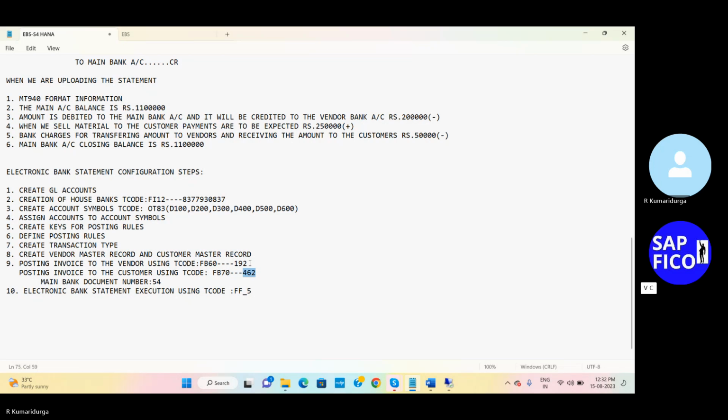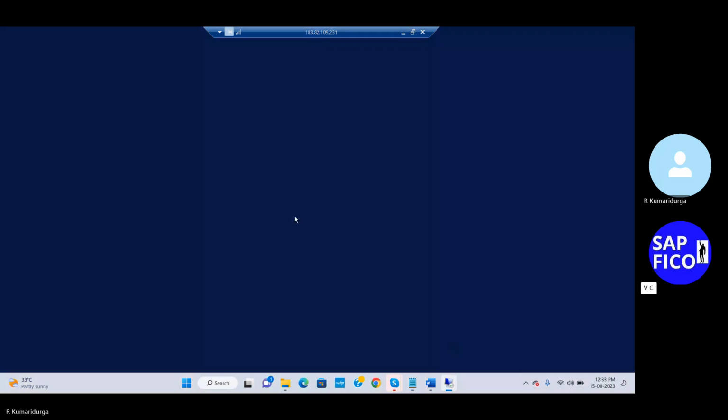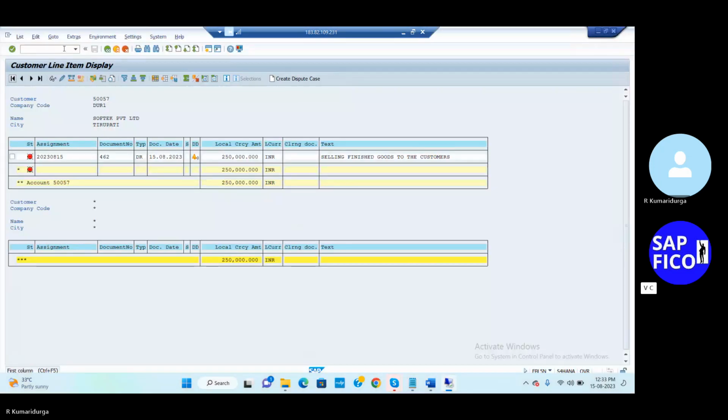But when it comes to vendor invoice postings, there will be master records that exist for the vendor, right? So we need to take the vendor clearing document number. Using transaction code F-53, we need to take out the vendor document clearing numbers. Can you just go to the F-53 transaction code, ma'am?